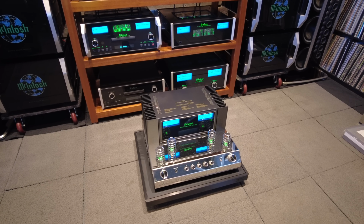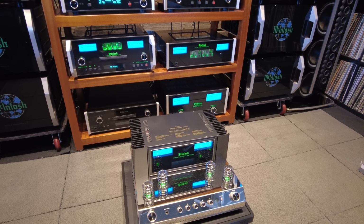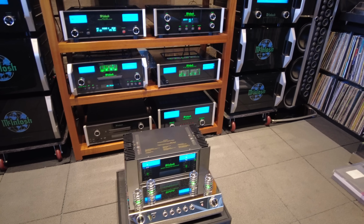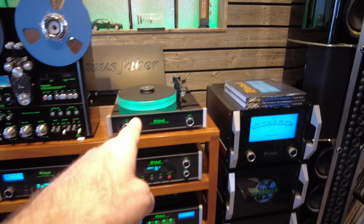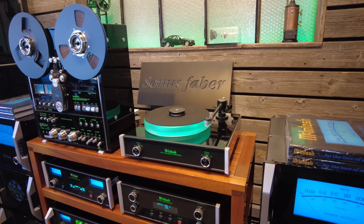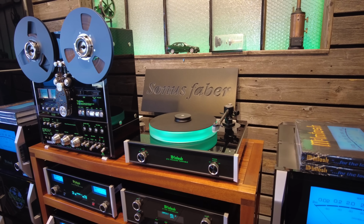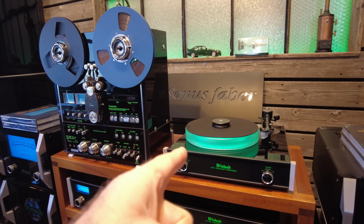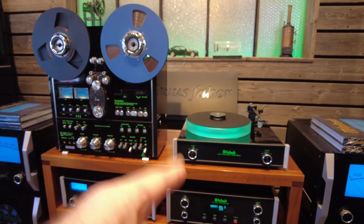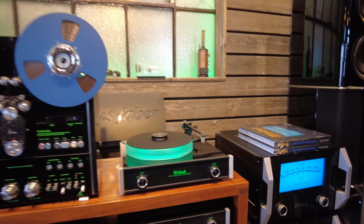Great form factor. It's got the meters, it's got the tubes. It's pretty much all you want. Great starter piece or a simple one-piece solution for somebody. MT5 turntable. This is their second bestseller, I believe, in the turntable range. These are super hard to get still. Production delays are still holding these back. We've got a couple of MT5s, at least 2, maybe 3. So if you're looking for one, this might be the only place you can get one right now.